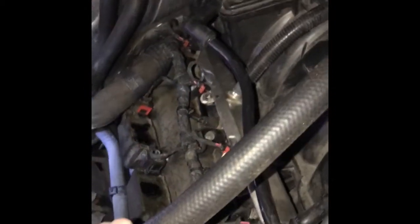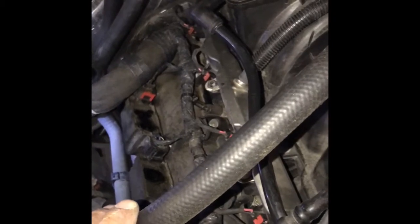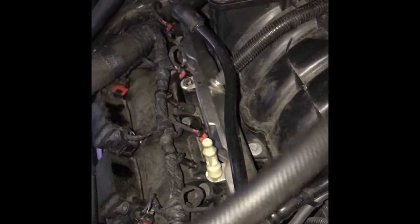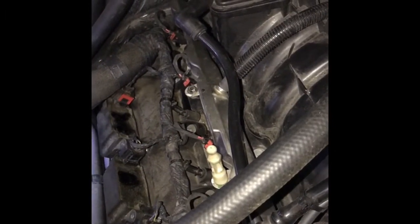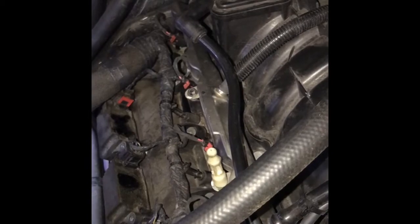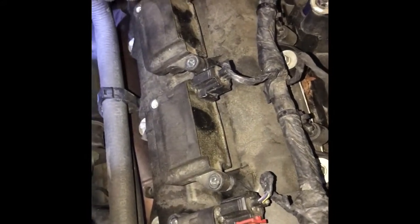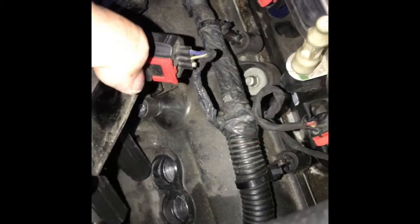A lot of dealerships are charging anywhere from $550 up to $800 to do these spark plugs, and if you can do it yourself, it's maybe an hour, a couple hours to get it done. But these screws on the coil packs are 10mm bolts. You take those out, and you don't really have to disconnect anything. You just lift it up very carefully. Don't go pulling any wires, and just rotate it, set it aside.